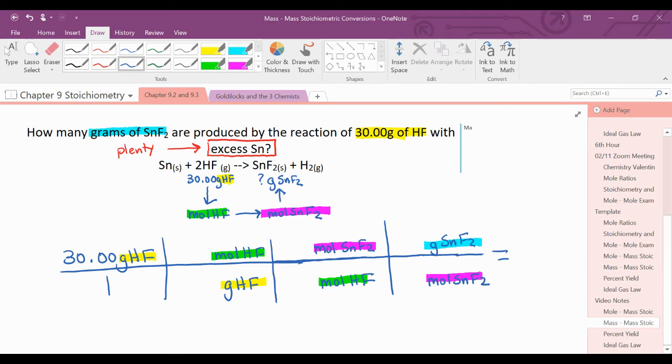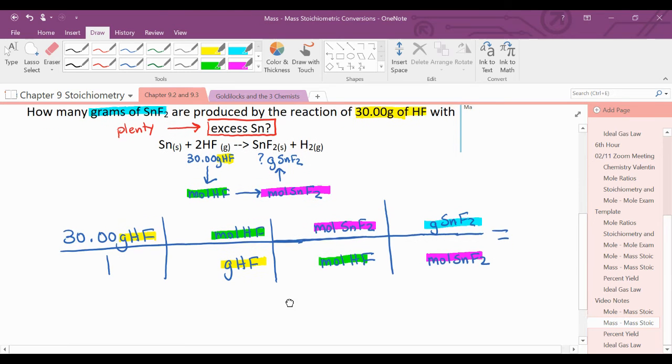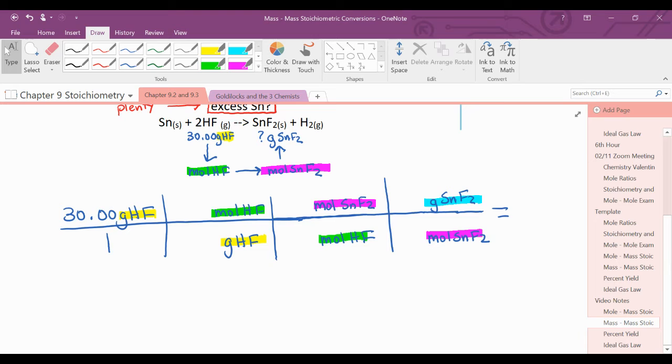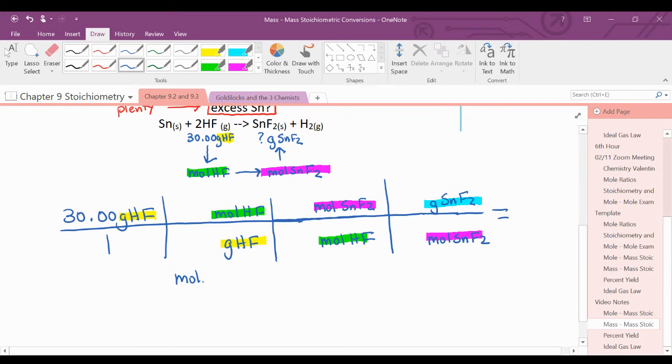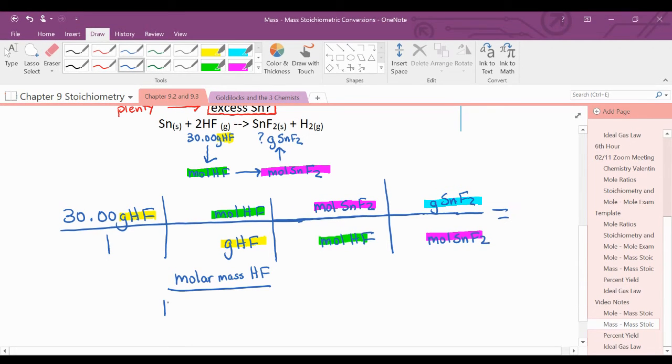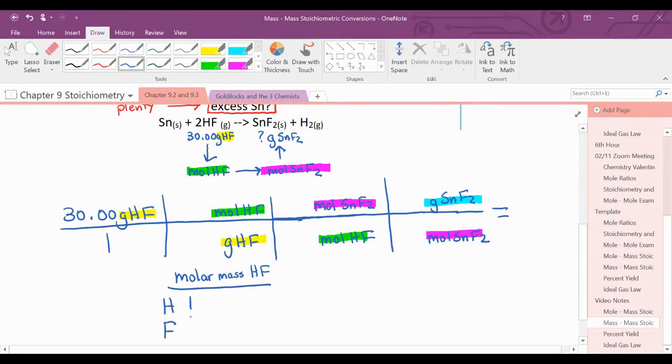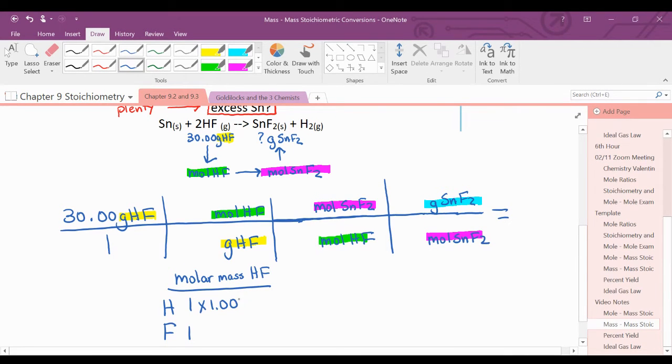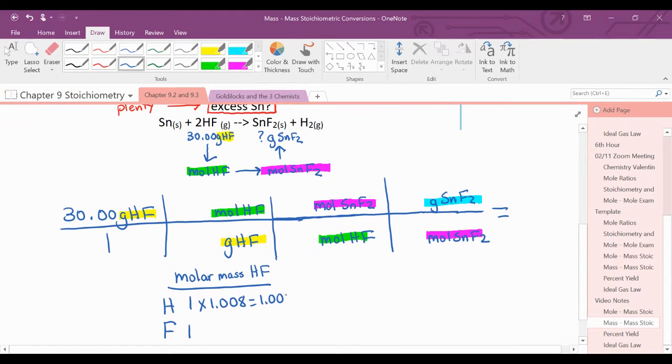Again, with dimensional analysis, you set up the units first, and then you go in and put numbers in. So I'm going to fill in my numbers based on my units. In this first conversion factor, I have moles and grams. That's the molar mass of hydrogen fluoride, which is something I have to calculate. I list my elements. I list how many. I use the periodic table for the mass.